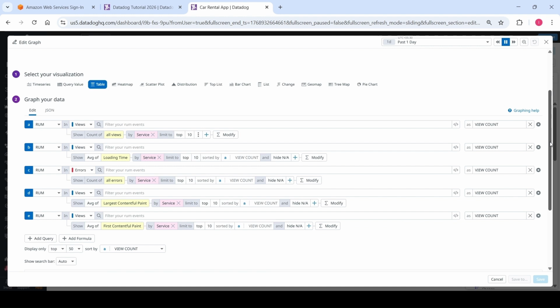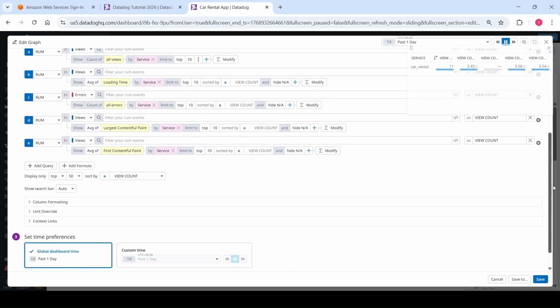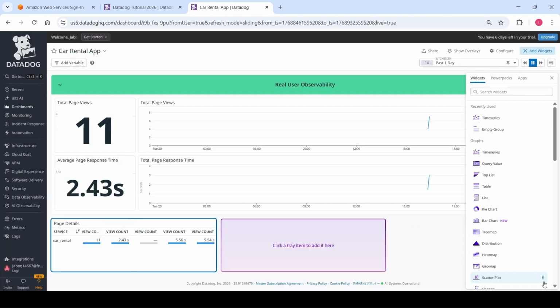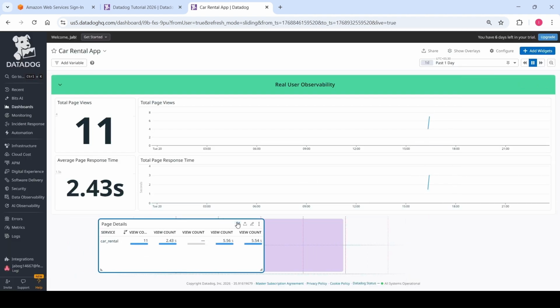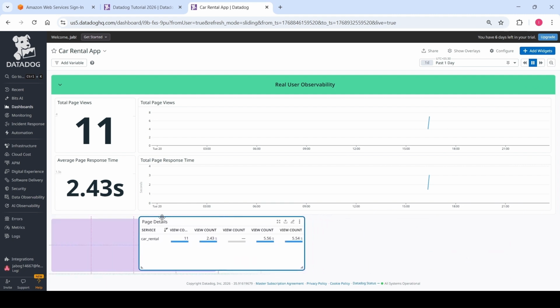So this detail will be available for all the pages. Let me go and provide a name for this widget. So this will provide very rich information about our application.